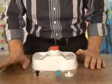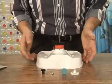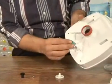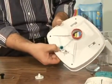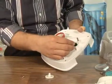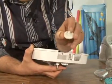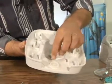The first thing we want to do to reassemble the Pool Vac is to put in the medium turbine assembly. And how we do that is we start in from the bottom, and it requires three or four pieces. You want to take and set this bushing in place, push it in there. Now, it will have a little ridge here, so that's normal. Okay? Then you want to take the engaging gear here, put it in the top, flip it over, place this one in. Now, you can see that it's got a hex shape on it, so it's going to sit just so. Spin it till it goes right in there.